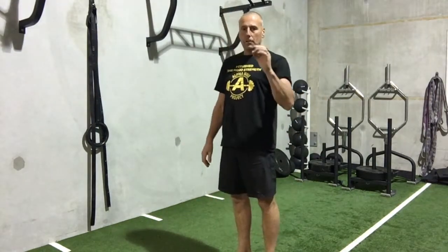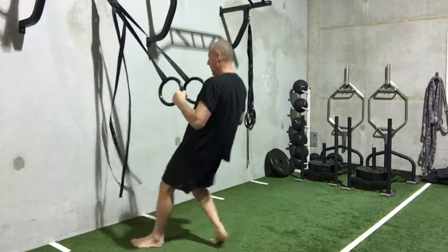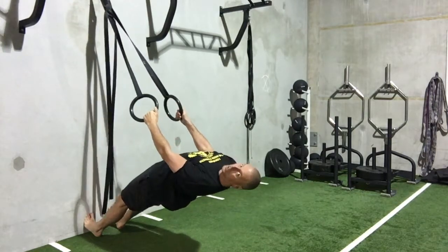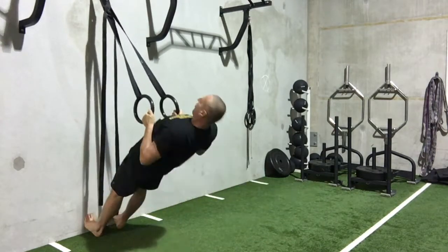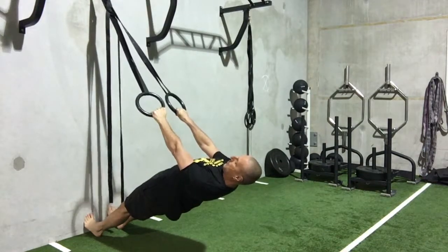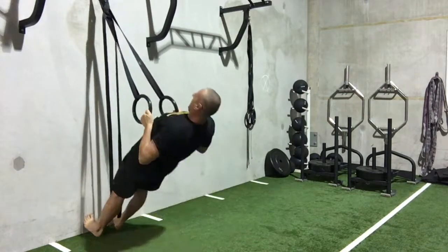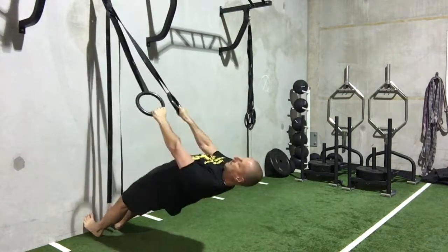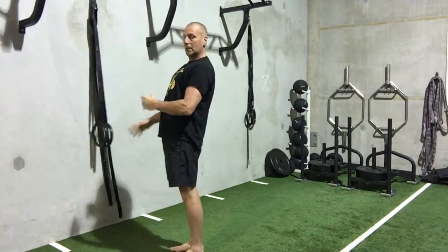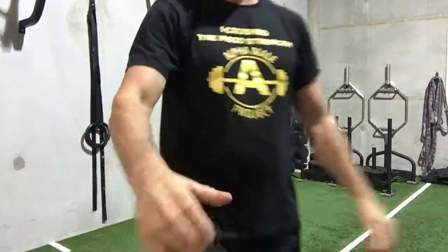We're gonna do recline rows. I'm gonna show you a few options. Couple of rings, feet against the wall. Shoulders away from the ears. Pull, pull, pull. We're in a plank. We're not overarched, we're in a plank, and we're not leading with the neck. Neck's neutral, everything's tight. I'll show you another option for that.